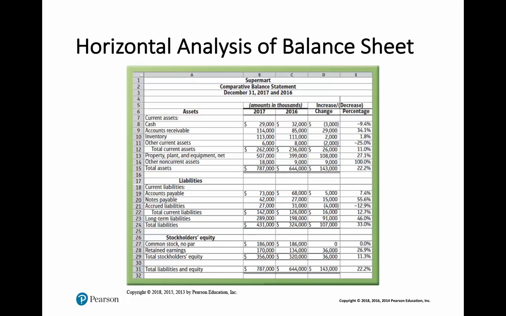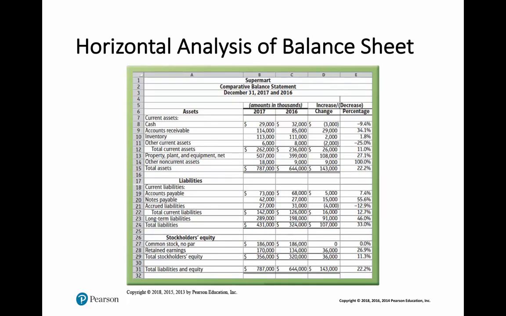And if we go down to the liability section, that matches up perfectly to our long-term liabilities. So apparently we bought some new assets, maybe new equipment or a new building, and we paid for that through our long-term liabilities. We bought a new piece of equipment and financed it from the bank. The bank gave us the money to pay for it.